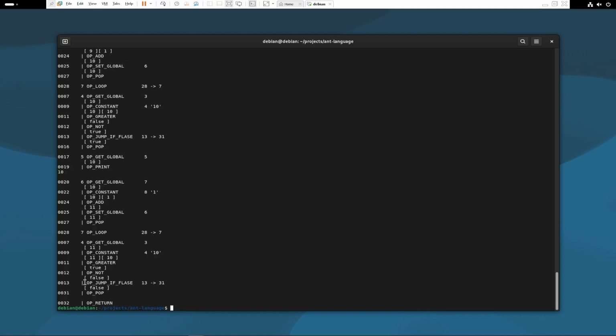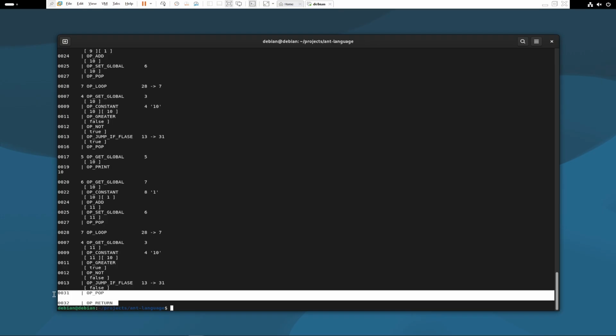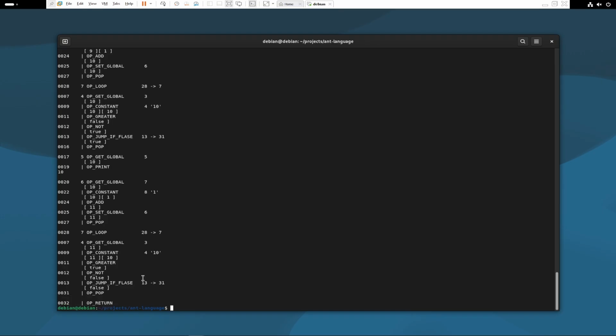So we will jump if false, so the state of the stack is false. What we need to do is go to instruction 31, we will pop and we will continue until we halt the machine. So guys, that's good for now.